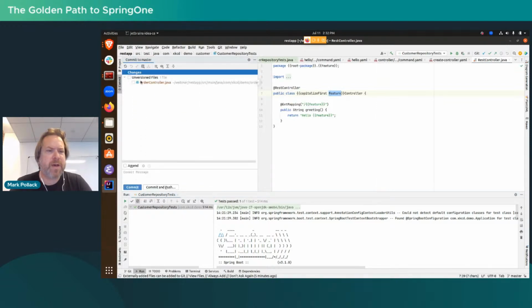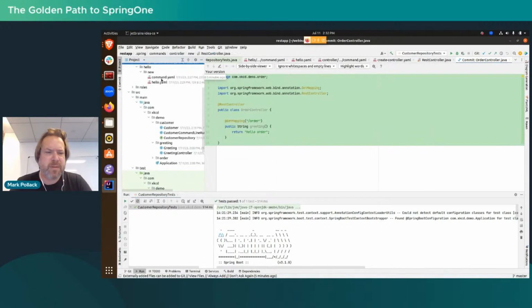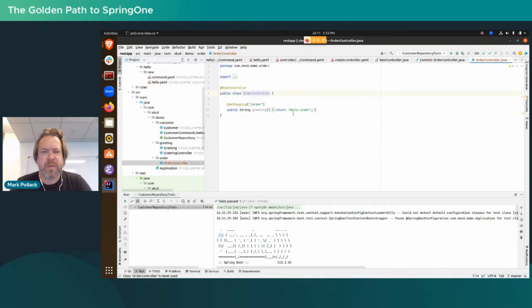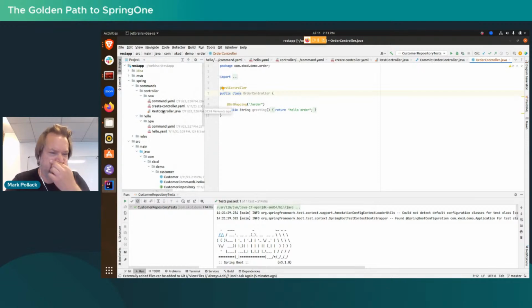See, that's an unversioned file. There it is. Here's order controller. Again, this is not a real order controller. It's just meant to show the level of sophistication of what you can generate, one level higher. So you can use this as a basis to create other things as well. So you kind of have these two options, I'd say. You can merge in existing code, existing feature sets from an already working code base, or you can generate it more in a JHipster style fashion with this templating model.